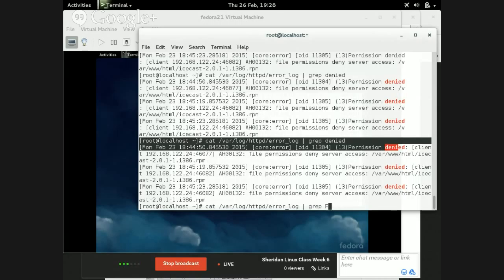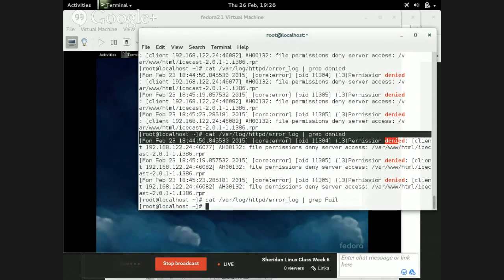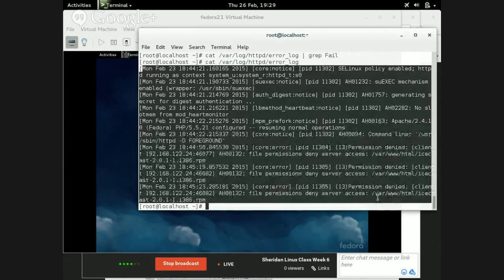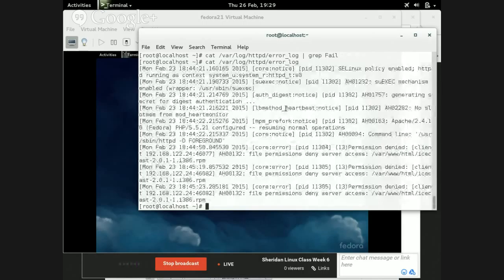Conversely, we could probably look for fail. Nope. This also only searches, it'll only show you what it finds. So say you had a huge list of stuff. Let's use this error log for example. We don't have a bunch of stuff here, but we have a few things. And say I didn't really care about this heartbeat thing. I don't really know what it is. I don't really care. I don't want to look at it. And say it's filling my log.